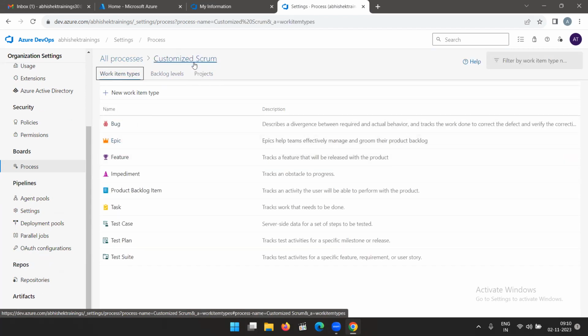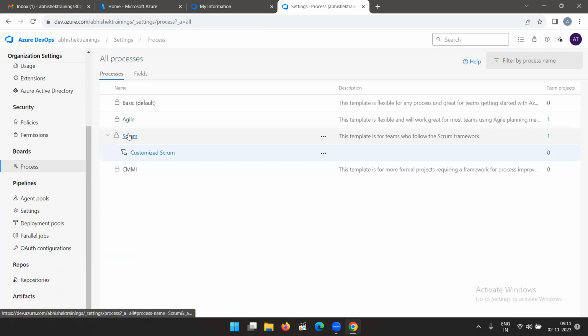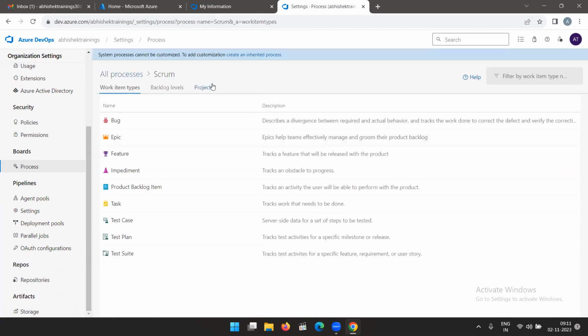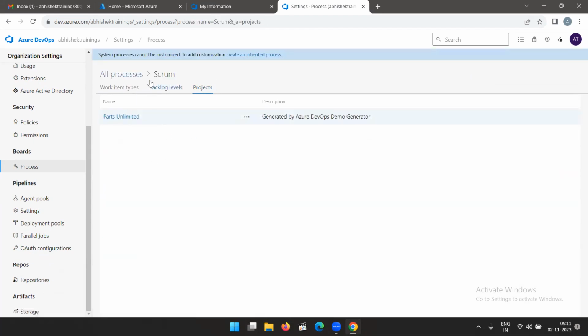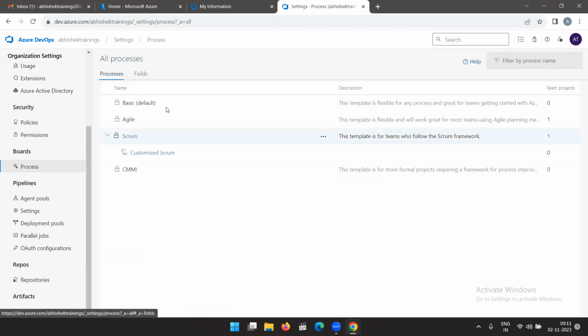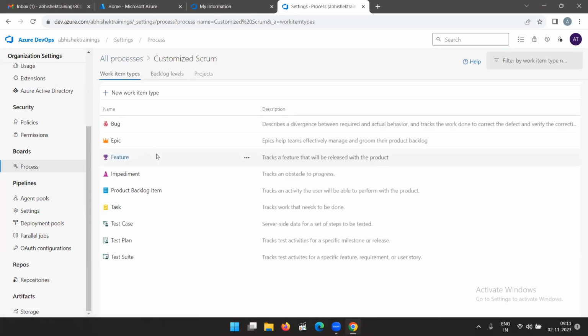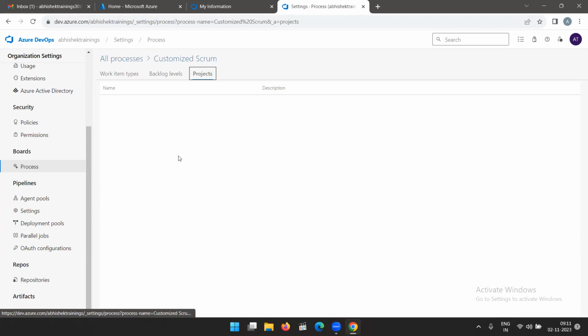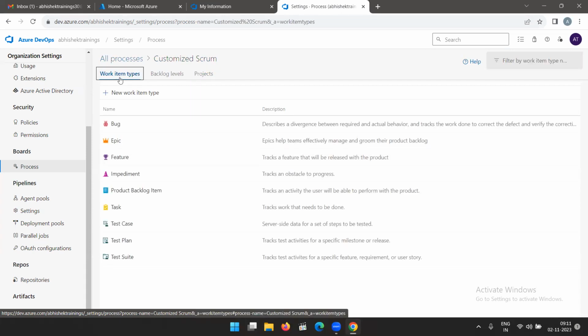Okay, inside the customized Scrum, it is showing all of these things. Backlog items, product, but here it should display in the Scrum in the projects. It should display two here, one with another name, Parts Unlimited without any space, and one with this Parts Unlimited. That's what I was just checking. Here it is not displaying any project name.